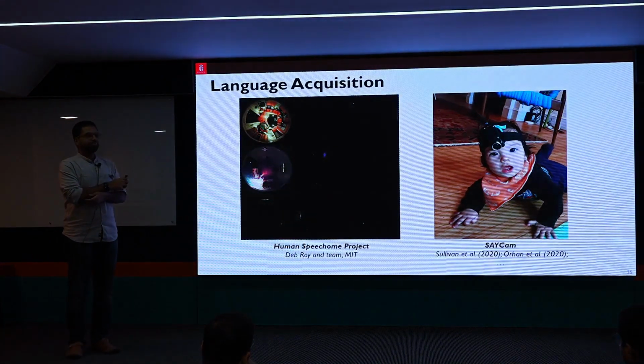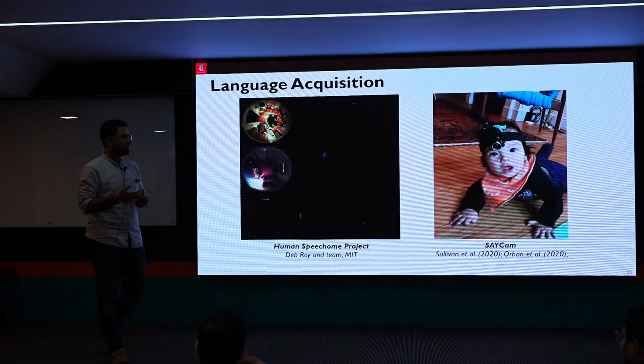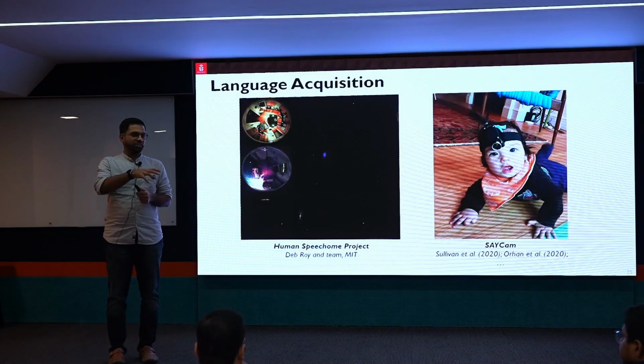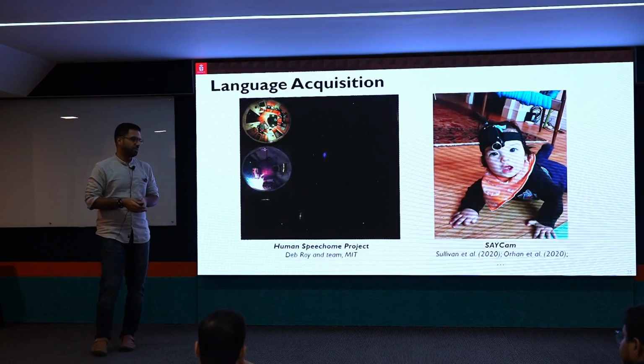So my lab studies grasping and manipulation. And it turns out that there's a lot of connection between language acquisition and motor skills acquisition, specifically grasping and manipulation. So our hypothesis was if you study language acquisition in children, we should also be studying motor skills acquisition in children, right? So that was our goal.